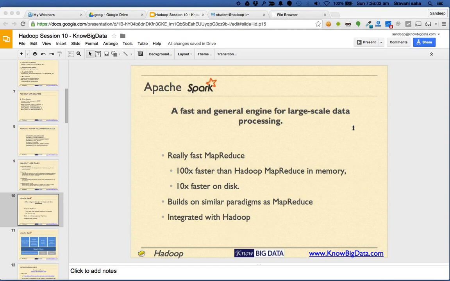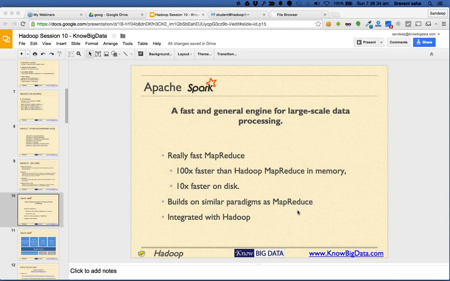All right. So basically, a few years back, some researchers wrote a product called Spark, which basically utilizes memory in order to get you the results instantaneously.